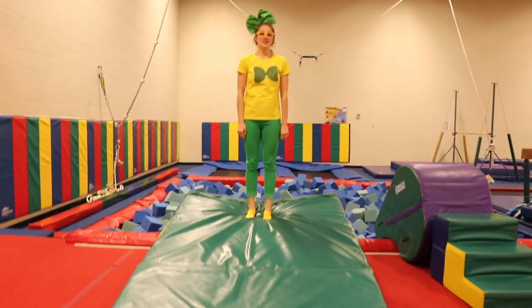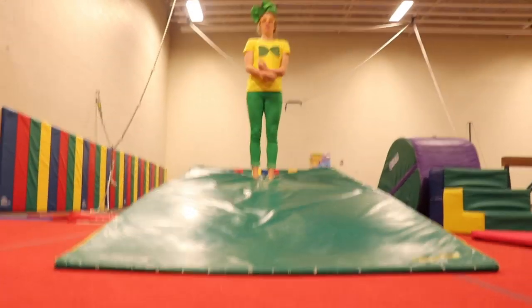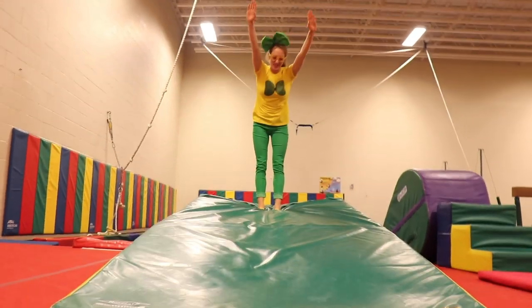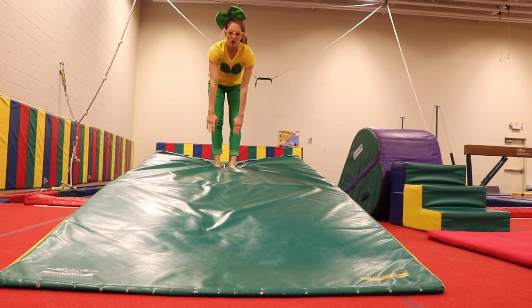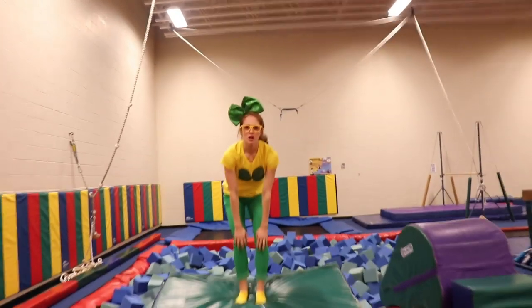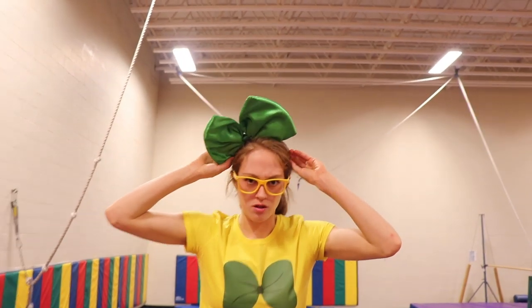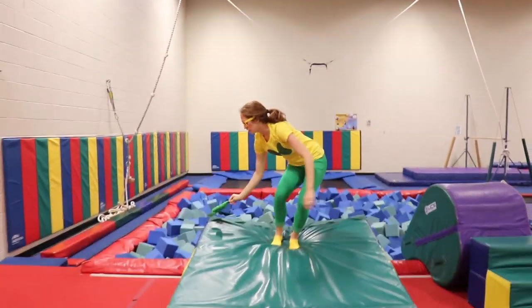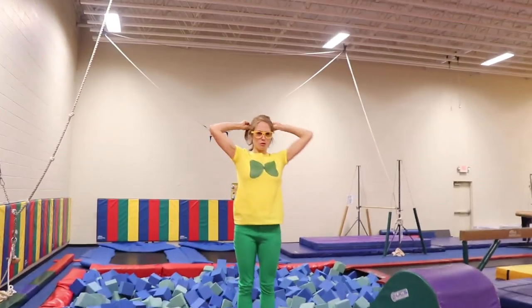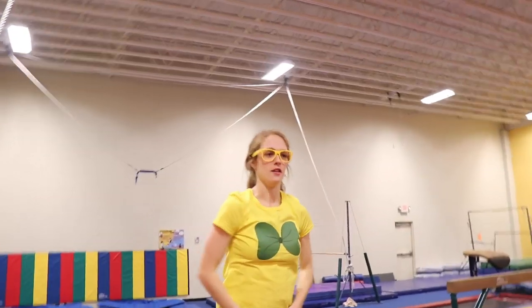Okay, so to do this first move, we're gonna put our arms up, lean down, touch our toes, look at our belly button, and roll. But wait a minute. I have a bow on. I think that might get in the way of me rolling. I'll take it off really quick. Okay, bow. You're gonna have to sit over here for just a minute. All right, I think I'm ready now.